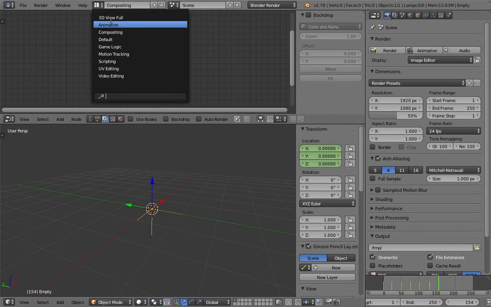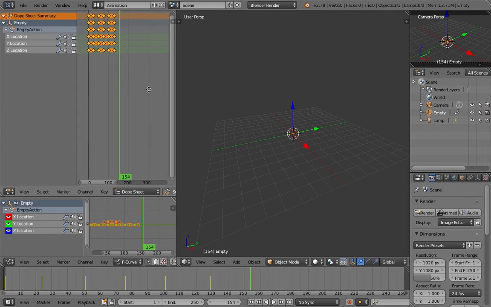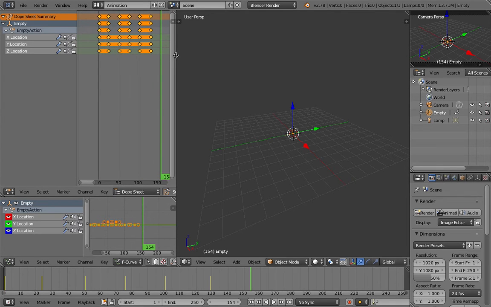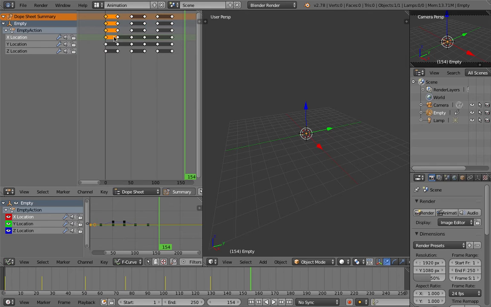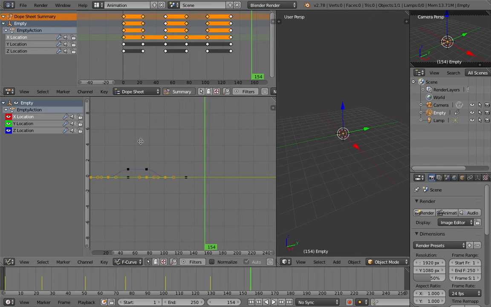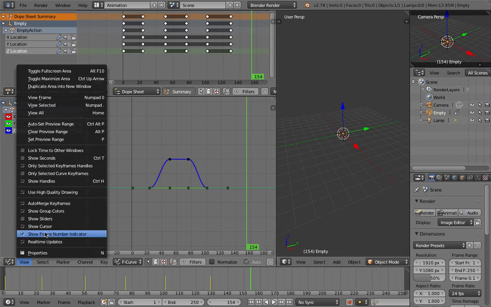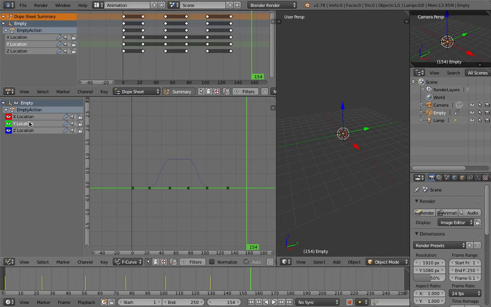Let's first check this animation in the graph editor. This is the dope sheet. If you're an animator, you're used to this, and you can do keyframing and offset of animation, etc. But I like to use the graph editor, so let's have a look. We have the X location, Y, Z. We can view only the selected curve keyframes.